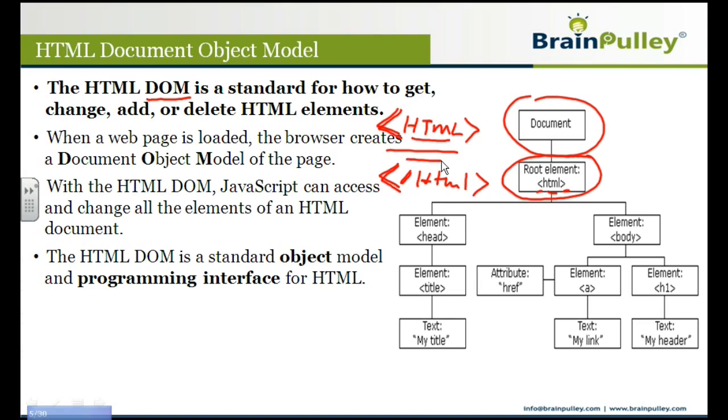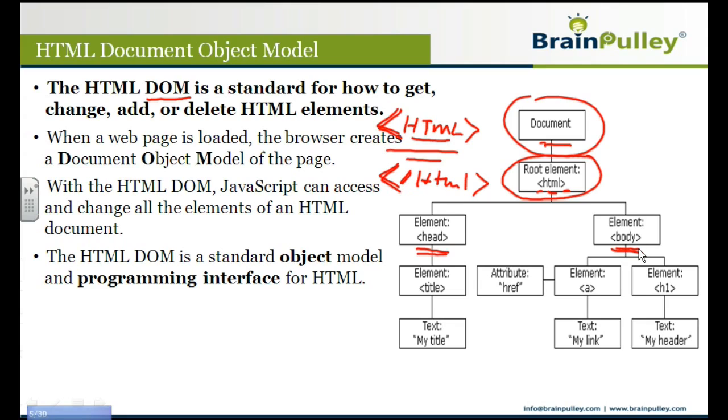So see here, we will have a document, and the document will have only one root element, called HTML. It won't have anything more. Then HTML internally has two parts, and only two parts. One is head and one is body. Both are optional, meaning you can skip head, and you can skip body also. But you cannot have a body 2 and body 3. Even if you add them, the browser will not give you an error, it will just simply ignore them. So these are the two sections. Why two sections? We will go into more detail about that later.